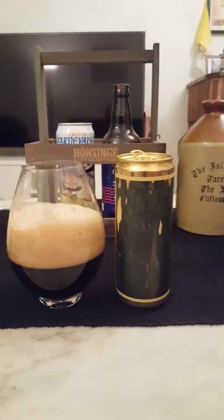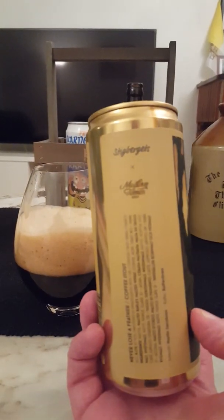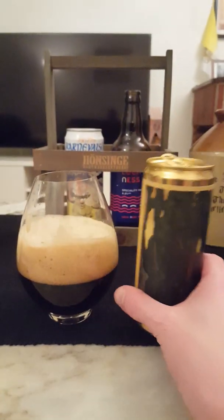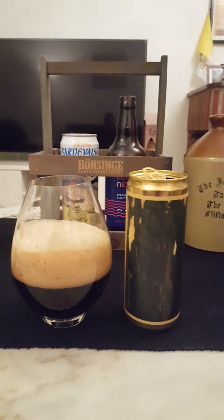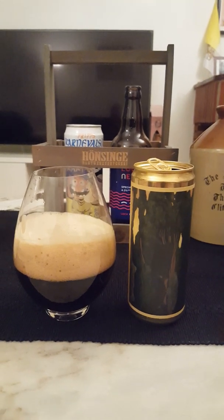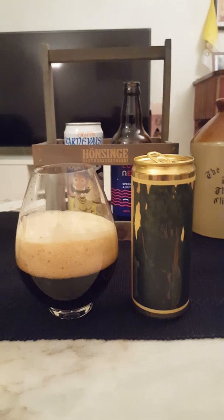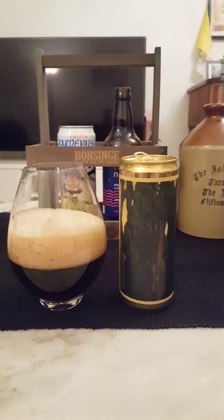If you like those things, this is a good beer. Stigbergs Bryggeri together with Modern Times Beer — this is Never Lose a Feather coffee stout. Very nice coffee stout, but a little bit too much on the carbonation there, unfortunately. Kind of ruins a little bit of the whole picture. But I would say it's a pretty good beer overall. I'll give it a solid 3.5 out of 5.